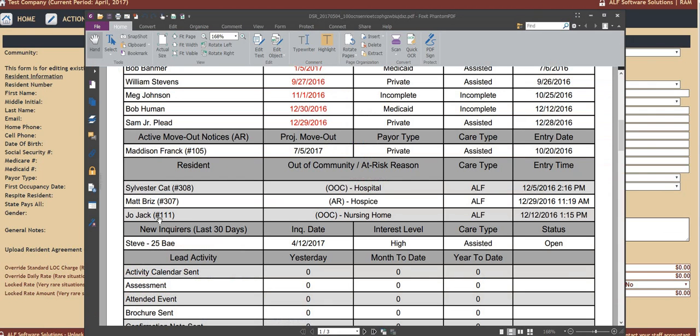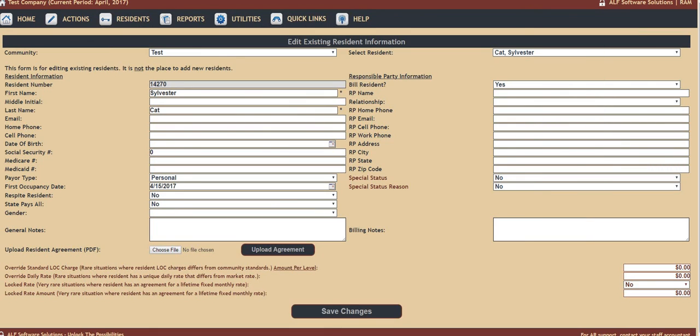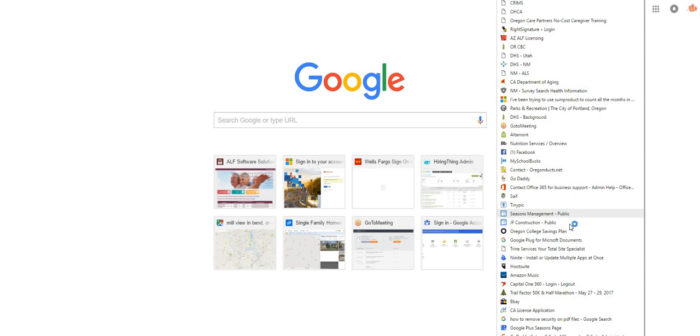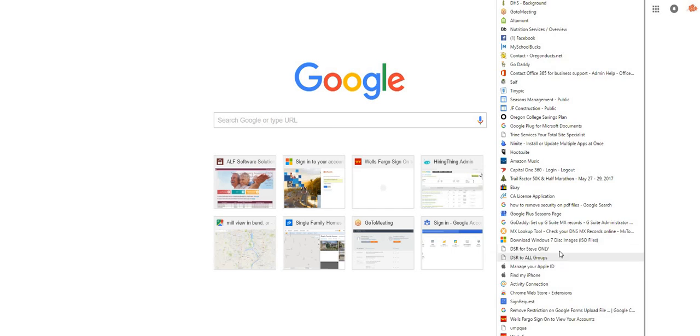and Sylvester the cat was from the previous DSR. We're going to run the DSR again.